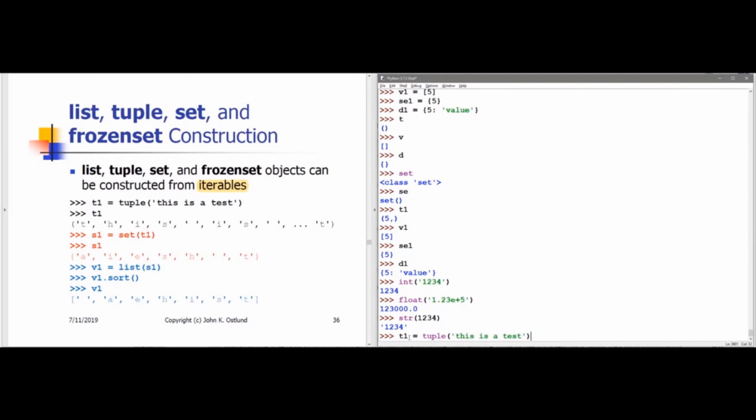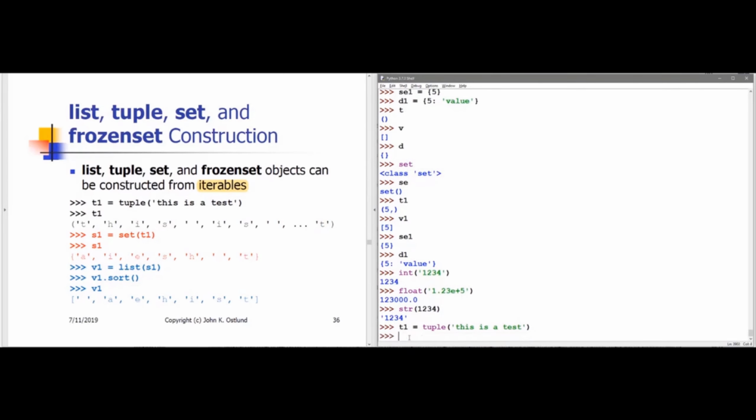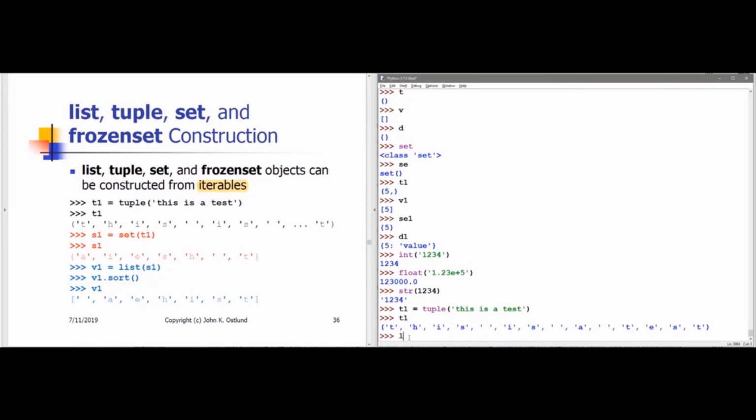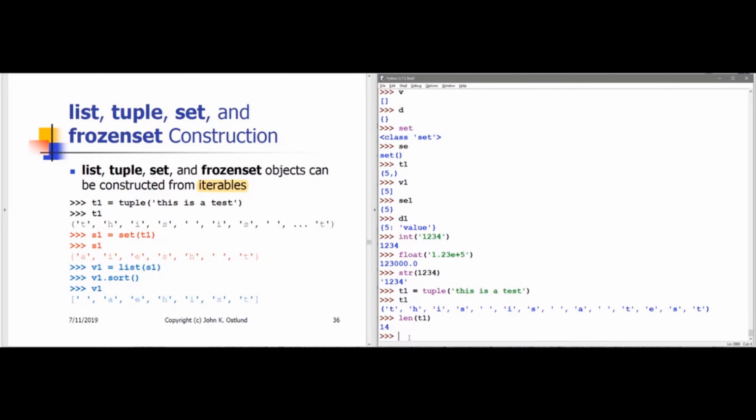All right, now a string is an iterable, and as an iterable, it's going to be broken up into one-character substrings. Consequently, T1 is going to be a tuple of these one-character substrings. And there are 14 characters, including, of course, the empty spaces between the words taken from this iterable string.